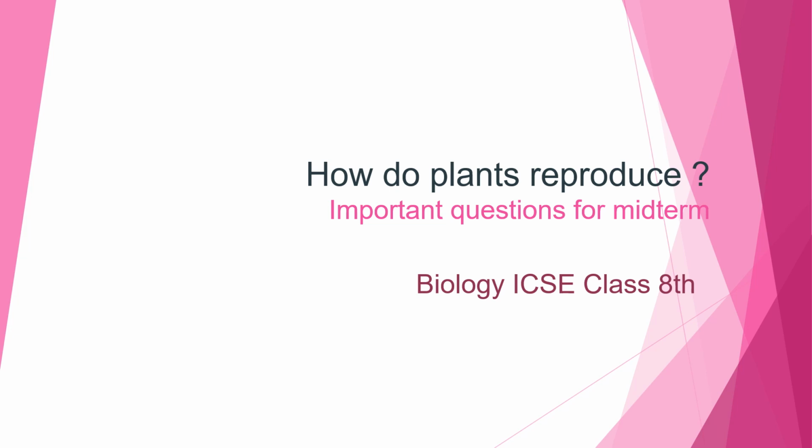So this is the second lesson which I have taken for revision, that is reproduction in plants. How do plants reproduce? The important questions for your midterm in this lesson I'll be discussing. The previous lesson was reproduction in humans. I think you all have gone through that lesson questionnaire session. It was a quick revision of all the questions which I have covered.